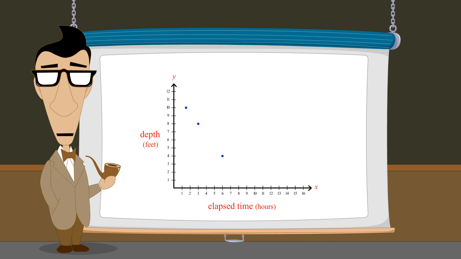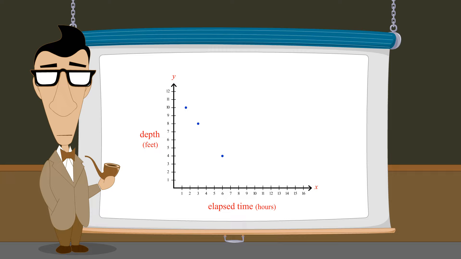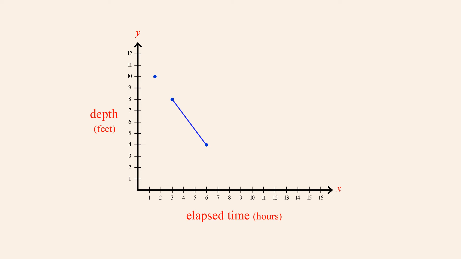We can verify this mathematically by calculating the slopes of the line segments, connecting the first and second points and the second and third points. If the slopes of both segments are the same, then all three points must lie on the same line. As we saw in the chapter on slope, we can calculate the slope of a line which passes through two points as the difference in the points' y-coordinates, delta y, divided by the difference in their x-coordinates, delta x. Dividing delta y by delta x, we get negative 4 over 3 or a slope of negative 4 thirds.